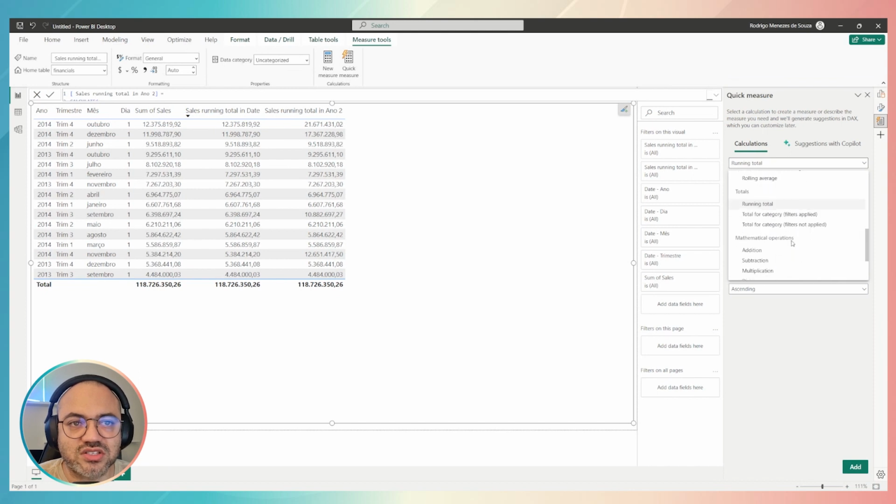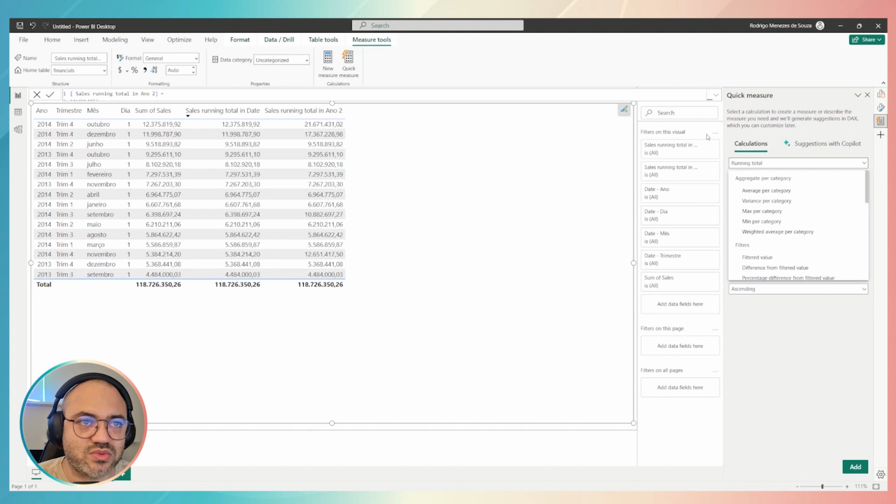So there are lots of options that you can play with at your end, in this case with quick measures, if you don't know how to work with DAX formulas or structure yet. Okay, this is a really good beginning, even for those who are more experienced. Sometimes this is easier than just trying to create some formulas. Just go here, click, drag, drop, and see the results if it works, as we did, and play by yourself.